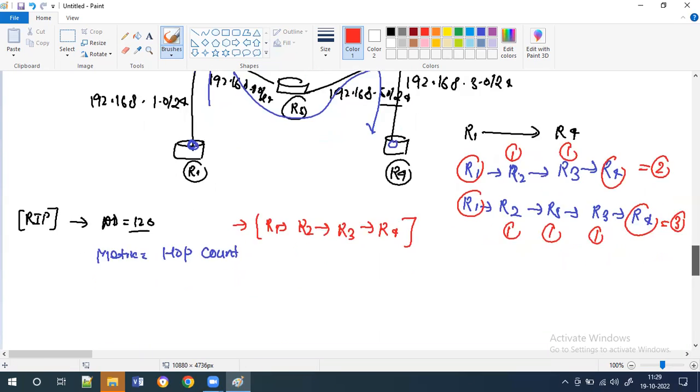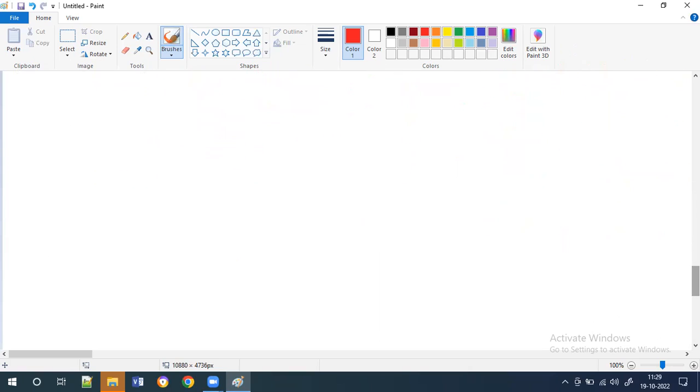Then what about OSPF? For OSPF we have a dedicated class. Here is just a basic overview of why we have a disadvantage when we run different routing protocols. OSPF will also help you reach the destination. RIP is also helping you reach the destination. Then why should I put unnecessary burden on the router?